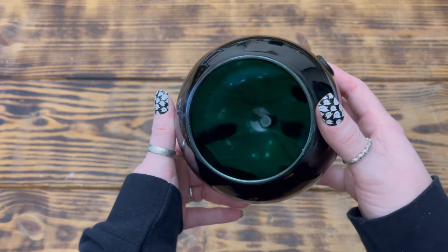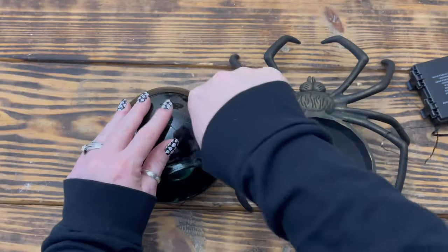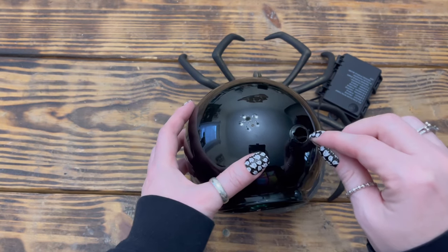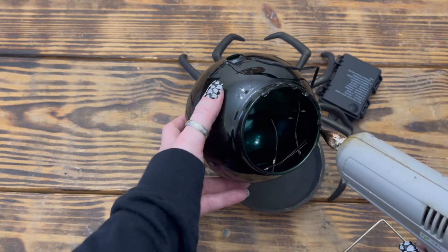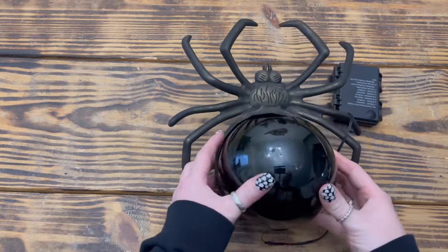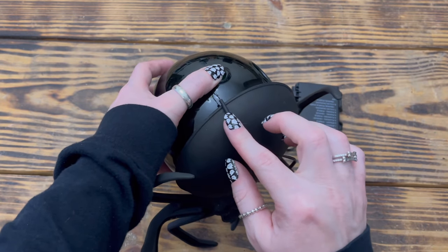It's a dark semi-transparent color, which is exactly what I wanted. Next I used some color-changing LED wire lights from Family Dollar and fed them through the hole in the top of the terrarium where the hanger used to be. Once all the lights were inside the orb, I used a small dab of hot glue on the side of the hole to secure the lights in place. I then applied hot glue around the opening of the orb and placed it down inside the dish of the spider, making sure the hole where I secured the lights was facing the back.